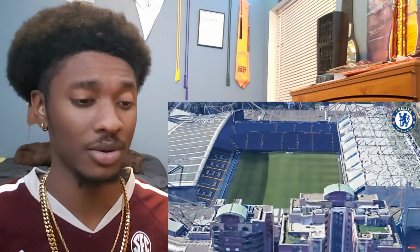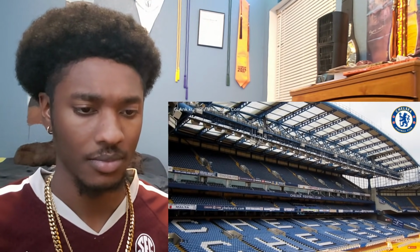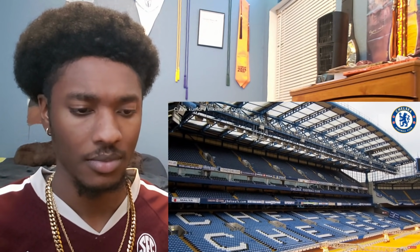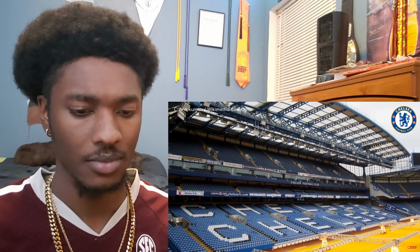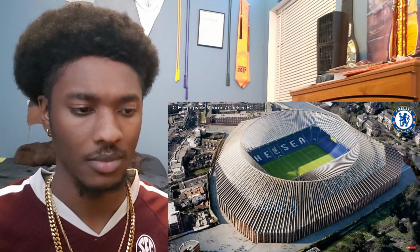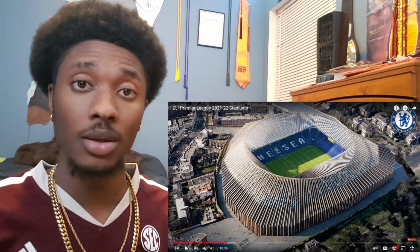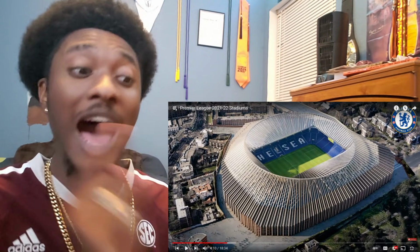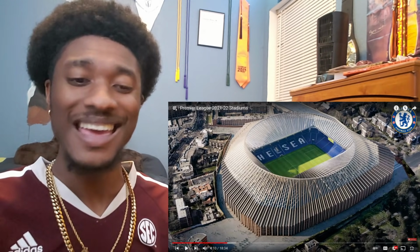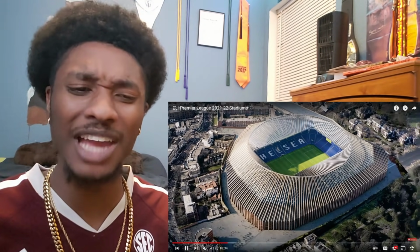Pugs are so ugly. Chelsea have well and truly made the stadium their own since the days of the greyhounds, particularly on the inside where it's very Chelsea. Yeah, not too shabby. They do have a rather spectacular upgrade plan. Now that won't be for a little while. Now that looks good. When they upgrade to this, then I'll give them their swag points. I wouldn't say it looked good, but it looks creative. I like the way that looked, though.